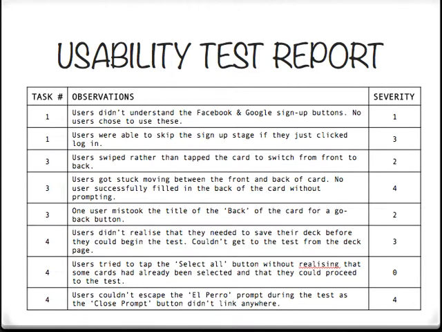First of all, users couldn't access the test from the deck page. Several of them didn't realize that you would have to save the deck in order to test it. Users also had difficulty with the card selection page, but this was more of a cosmetic issue with the prototype than a functionality issue, and users did not get stuck here for long. The final problem was that users couldn't escape one of the prompt pages because I'd forgotten to link the close button to anything. Because of this, I had to exit the prototype and start the entire test again from the beginning. All in all, user testing showed me that no matter how carefully I create my prototype, there will be mistakes, and that they are so important to making improvements.